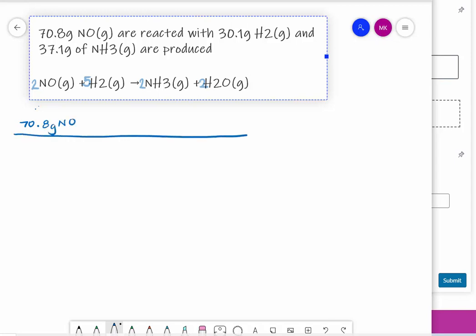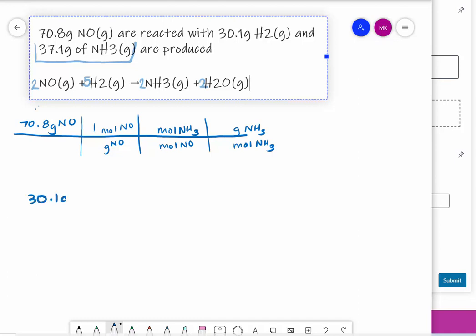And I'm going to find out how much product I can make. Which product am I going to aim for? The one I have a yield for. So I'm going to aim for ammonia. Now I'm going to set up my dimensional analysis first, and we can put in the numbers in a moment. So I convert my grams into moles. Then I'm going to convert my moles of reactant into moles of product. Then I'm going to convert my moles of product into grams of product. And I need to set that up for both of the reactants that are given.